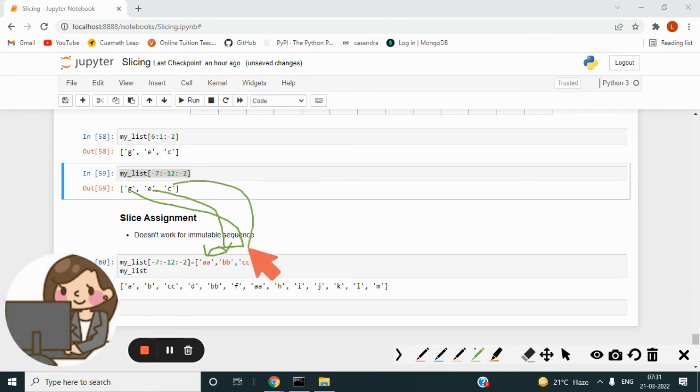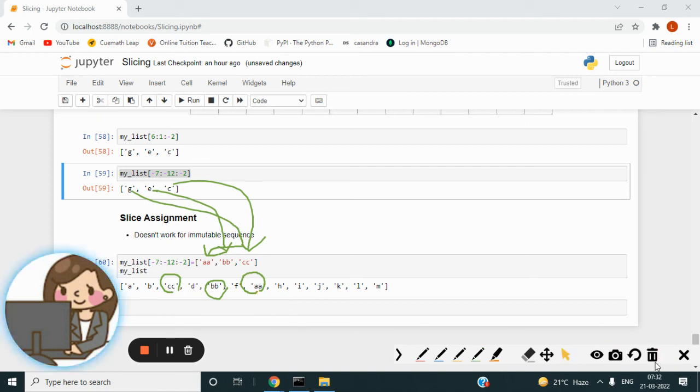And in place of C, we got CC. So here we have CC, then we have BB, and we have AA. So this is how slice assignment works. So in case of list, we can go with slice assignment also, but this slice assignment doesn't work with tuples or strings because those are immutable.